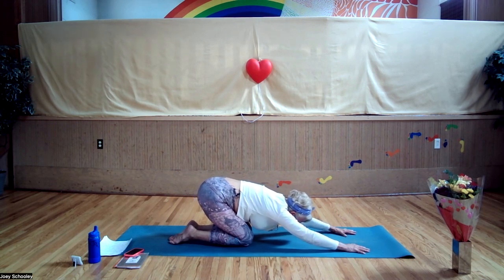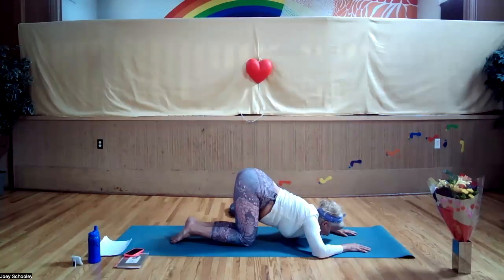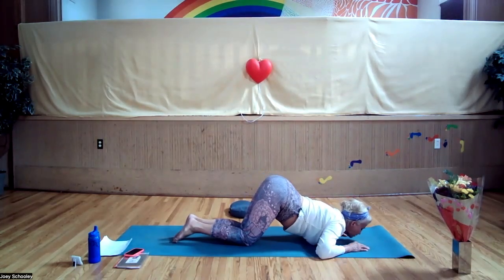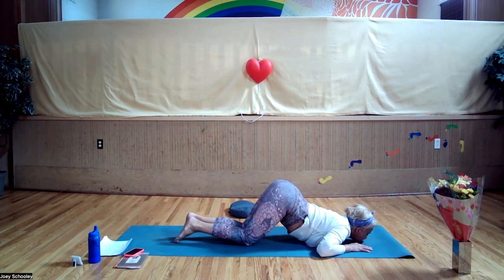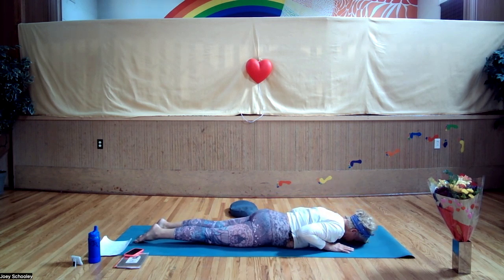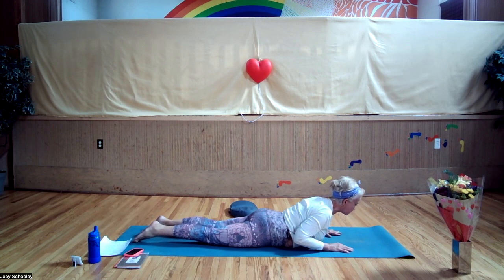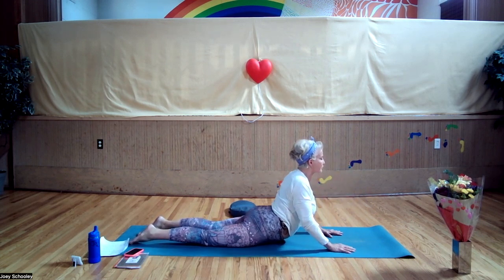Let your belly rest on your thighs, maybe your chest too, and breathe. Leaving your hands where they are, release your forearms and elbows to the floor. Slowly come forward until your chest and chin alight on the mat. Thumbs in the air. Slide everything out behind you, bring your fingertips to align with the edges of your shoulders. Release your forehead to the mat, elbows into the side body, forearms down. Notice how this moves your shoulders away from your ears. Roll an invisible alley, inhale, coming up into baby cobra, and if you wish, pressing up into the fuller expression.